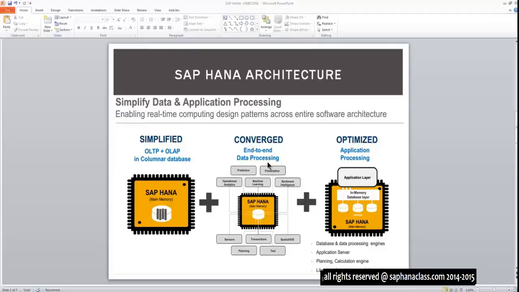So that is about the data processing aspect of it. Now let's get into the other aspects. It is not only a database platform. You can do numerous other things using SAP HANA. So what are the other things which can be done from here? Let's see them one by one.